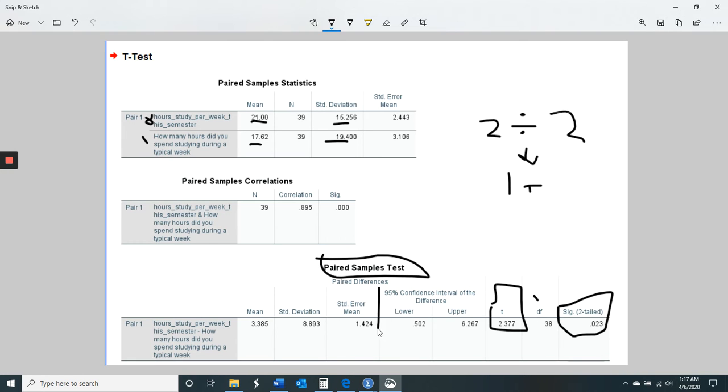And then here's the 95% confidence interval. So we have a significance test here. Even if the two-tailed is, but one tail is even more significant, 0.0115. So we can simply write up a sentence.